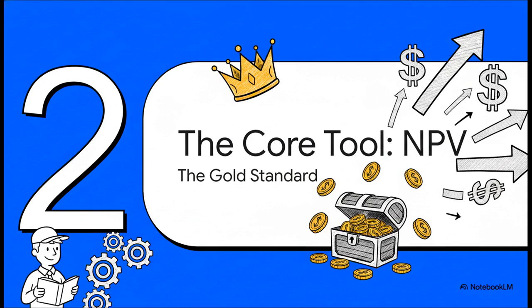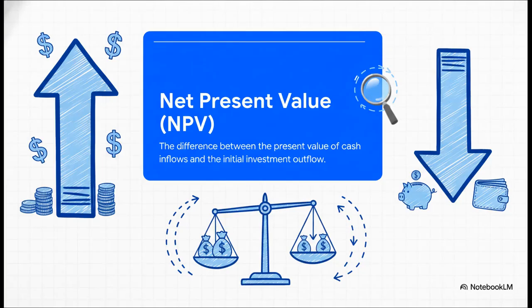Okay, so with that foundation in place, let's build up to the most powerful tool in your entire capital budgeting toolkit. This is the one you really need to know inside and out: net present value, or NPV. For the exam, and frankly, in the real world, NPV is the gold standard. You get this, and you're way ahead of the curve. What NPV does is answer one very simple, very powerful question. In today's dollars, how much richer will this project make the company? That's it. It takes all the cash you expect to get back, discounts it to the present, and then subtracts what you have to pay up front. The result is the net value created.